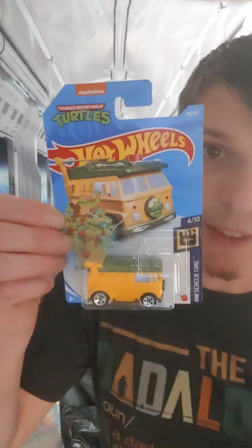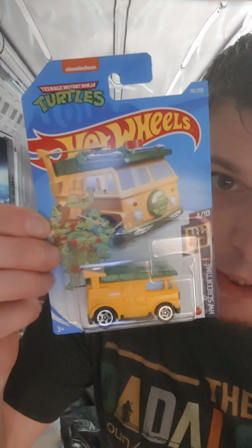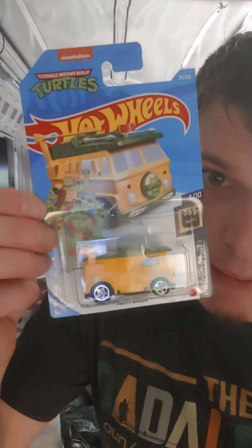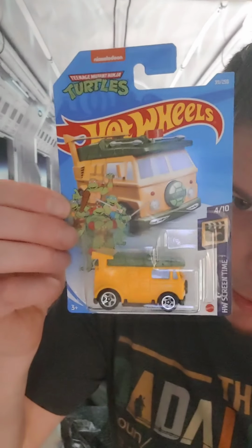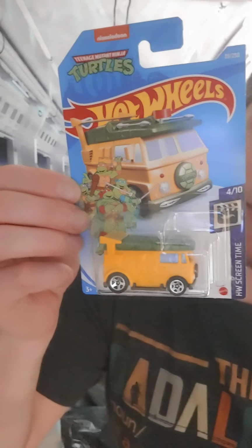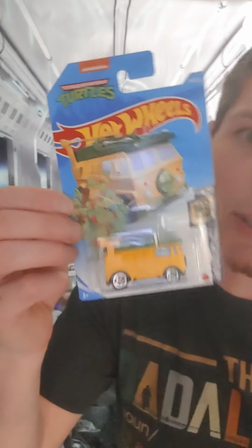And then I found the brand new Ninja Turtle Party Wagon. So I actually picked up a couple of extra of these, one to sell. I had found one that had a really banged up package, so I got that one to open, and then I'll keep this one on the card, and then one to sell. Yeah, so I basically got 3 altogether, but hopefully I can make a little bit of my money back on one of them, because I'm sure that these things will be worth a little bit more than regular Hot Wheels.